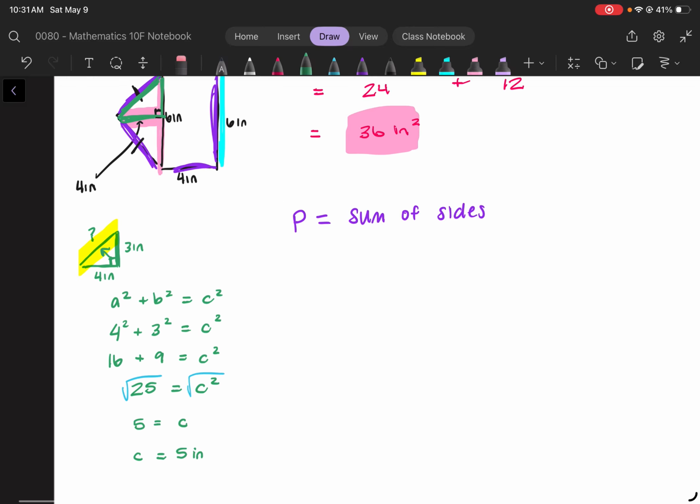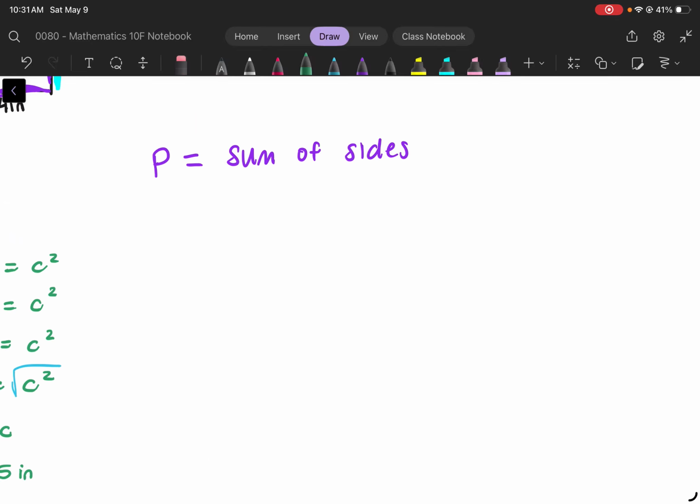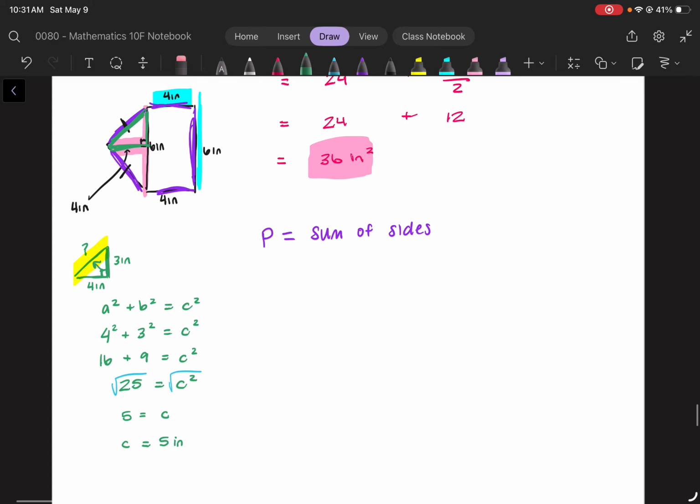So just to recap here, we're looking for the perimeter. Oh gosh. We were looking for the perimeter and we're like, yes, definitely add these 5 sides together. We did not have 2 of those sides. They looked pretty much identical. We could not just assume they were 4 or 6. We had to use Pythagoras to find them. This will not occur in every single question, but will occur every now and again. Please never assume a side length is a particular number if it is not labeled as such.